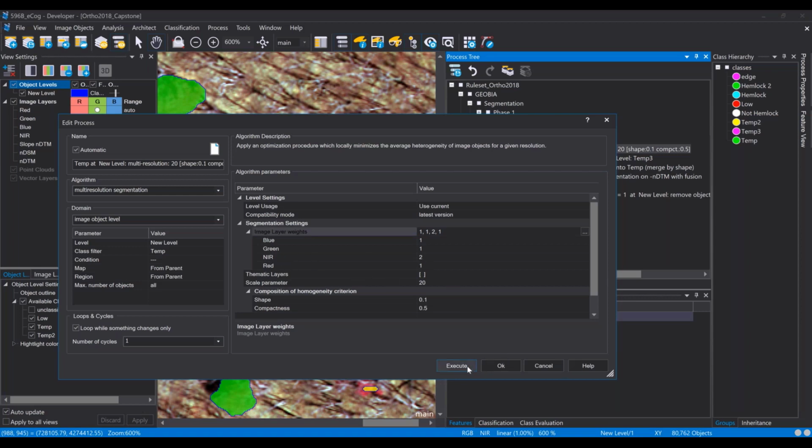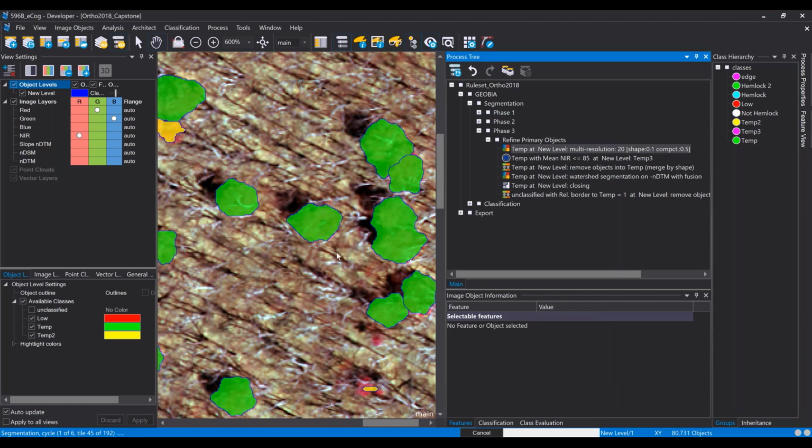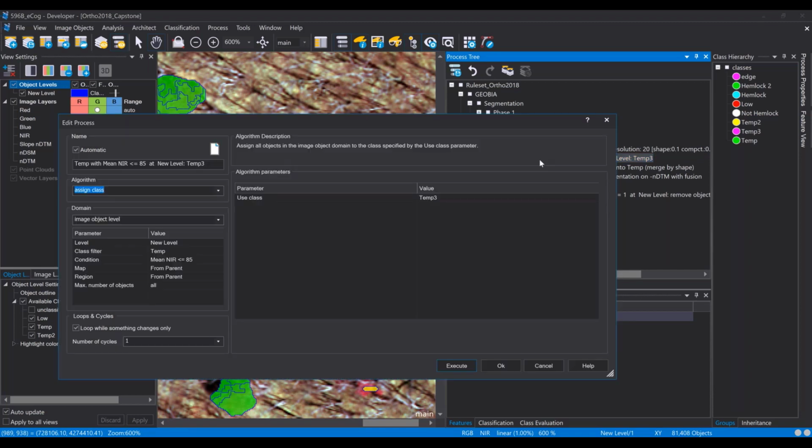And when I run this, it's going to resegment all these objects again. And I did that in hopes that I could pick out the shadowed areas and get rid of them, because I didn't really know if it was a tree underneath there. And what I found was that after I did this and I looked at the image objects, all the shadowed areas had a very low near infrared reflectance.